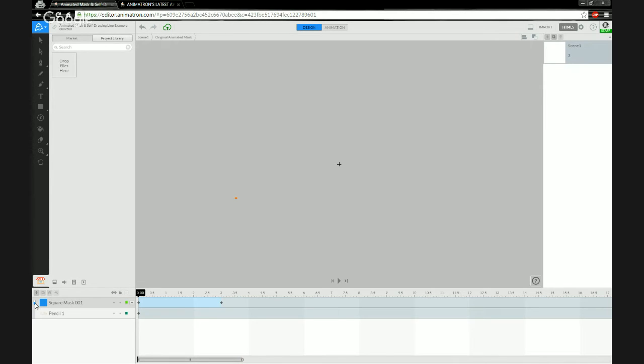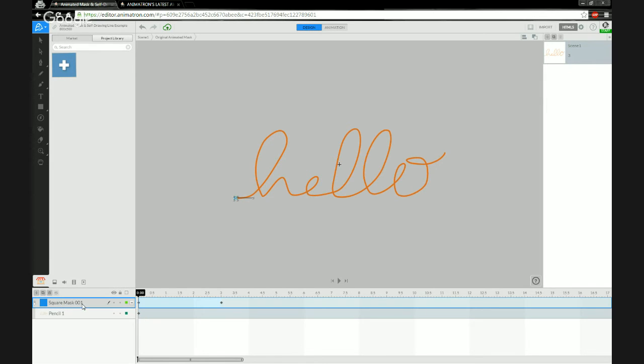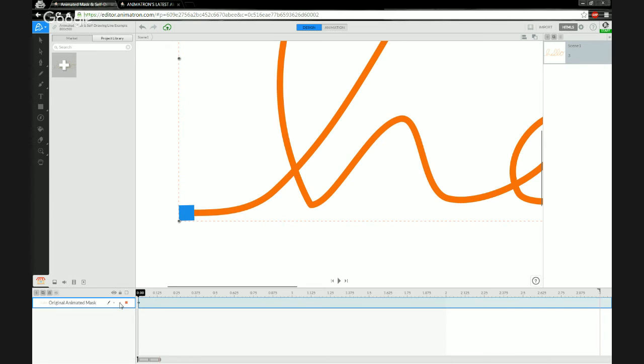Now, because there's not really much of a thumbnail here to show, in order to get into the habit of revealing a proper thumbnail, I'm going to toggle off the mask, right? I clicked inside of my group layer. I toggled the mask off so I can see the word hello. I'll go back to scene 1, lock my layer, and now when I add this, just by clicking on this plus symbol, it will add the word hello. And this just means to me, hovering over it, original animated mask. And that's all I have to know. It's in there. I can see a thumbnail. And that's the more important part, that I know that this object exists.